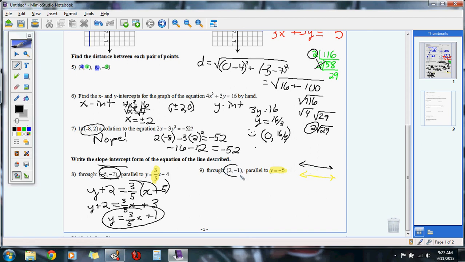And I know that this point is on that line, okay? So what I know is that (2, -1) is on here. And what other ordered pairs will be on here? Well, they're all going to have the exact same y value because we're parallel to that one. So this is going to be simply y equals -1. And again, you want to keep thinking about how to solve these ones, how to go through these problems with the horizontal and vertical lines.